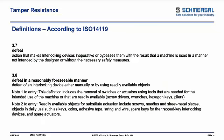So when we look at a standard like ISO 14119, which is the standard for safety interlock switches on movable guards, it gives two definitions: a definition of defeat, and defeat in a reasonable, foreseeable manner. I use these as examples because you're starting to see a lot of the safety standards refer to these two terminologies. When we look at defeat, it's to make something on the safety side inoperable, whether it's removing a guard, bypassing it, or defeating the safety interlocks on the machine. It can lead to serious harm.